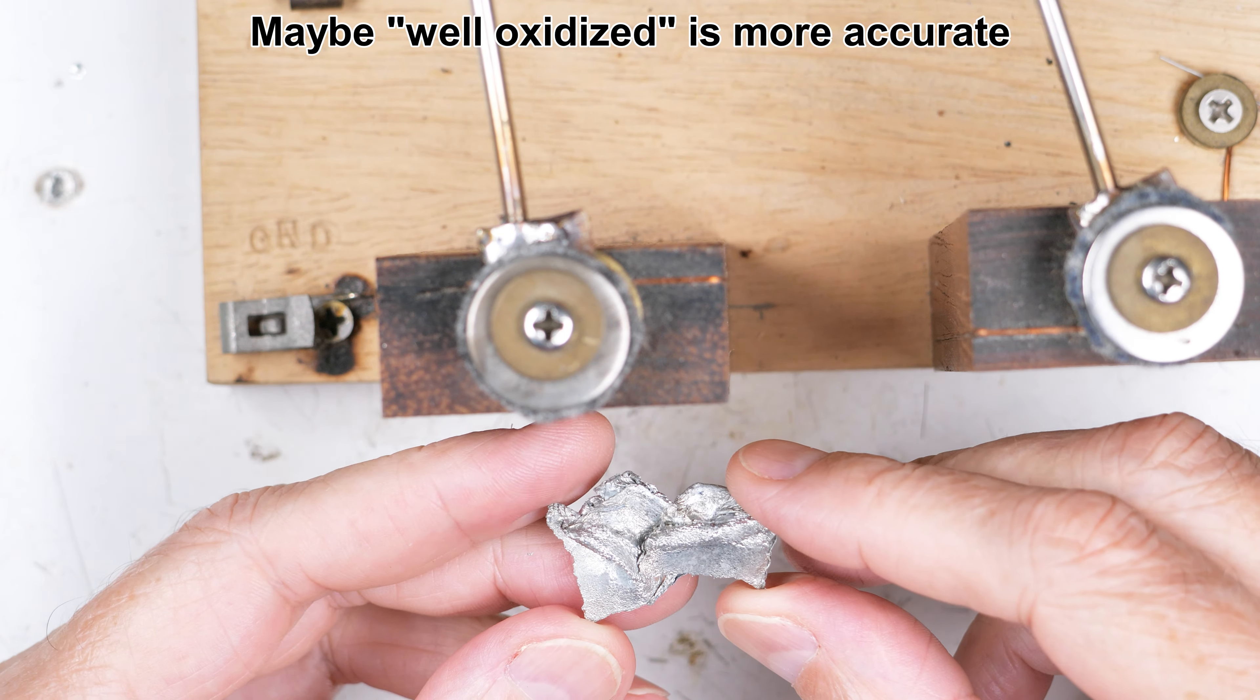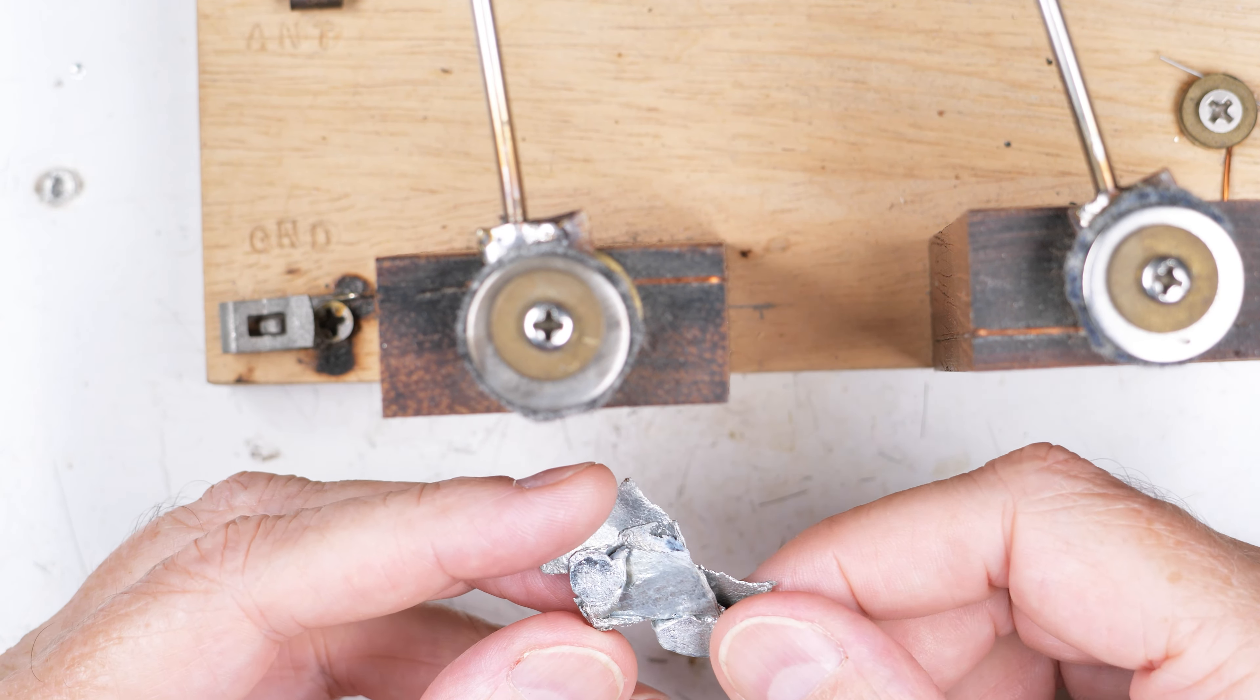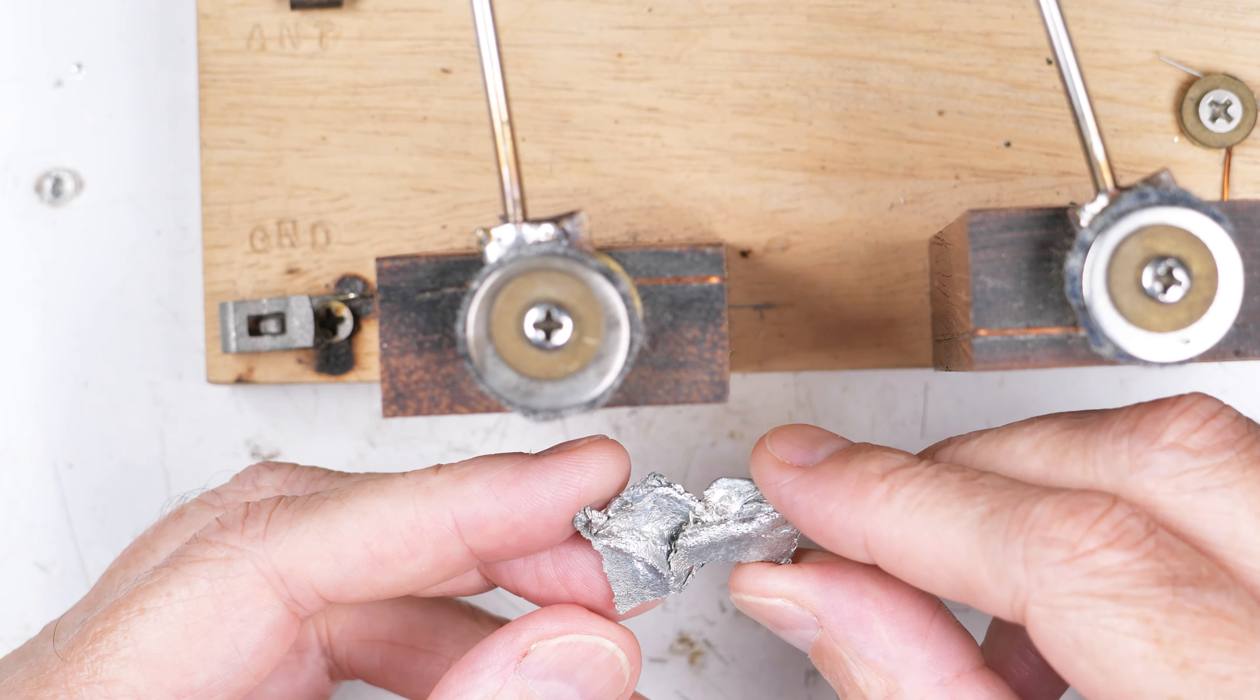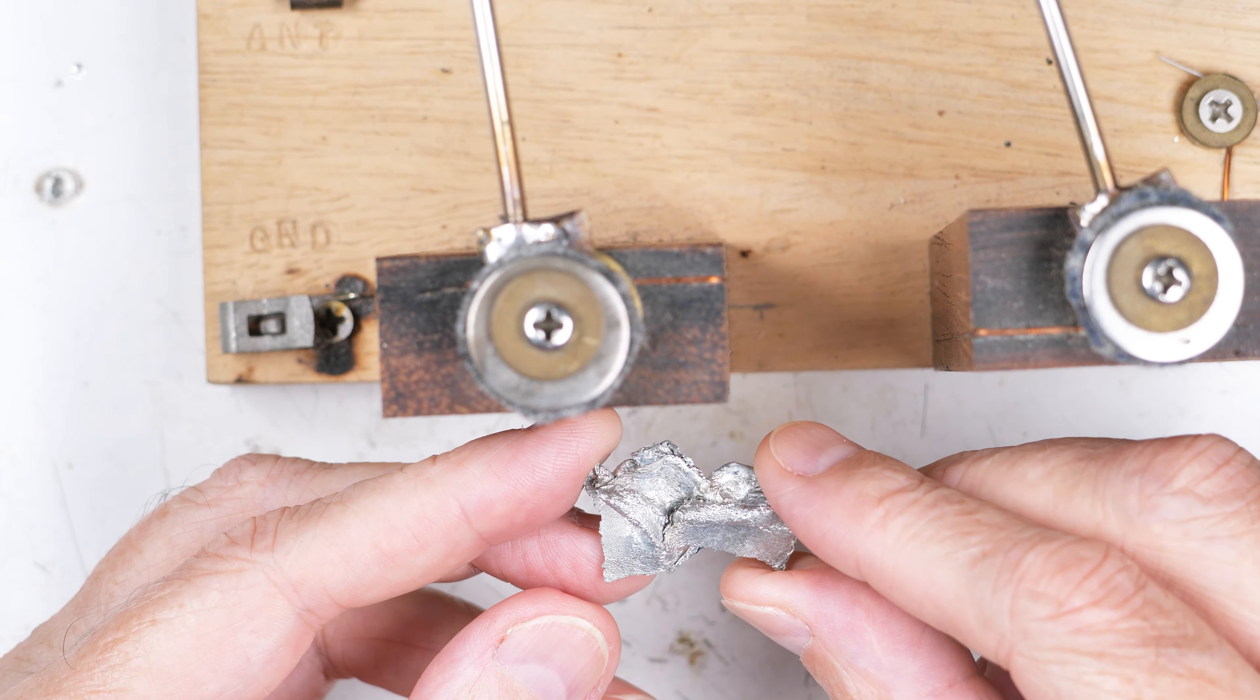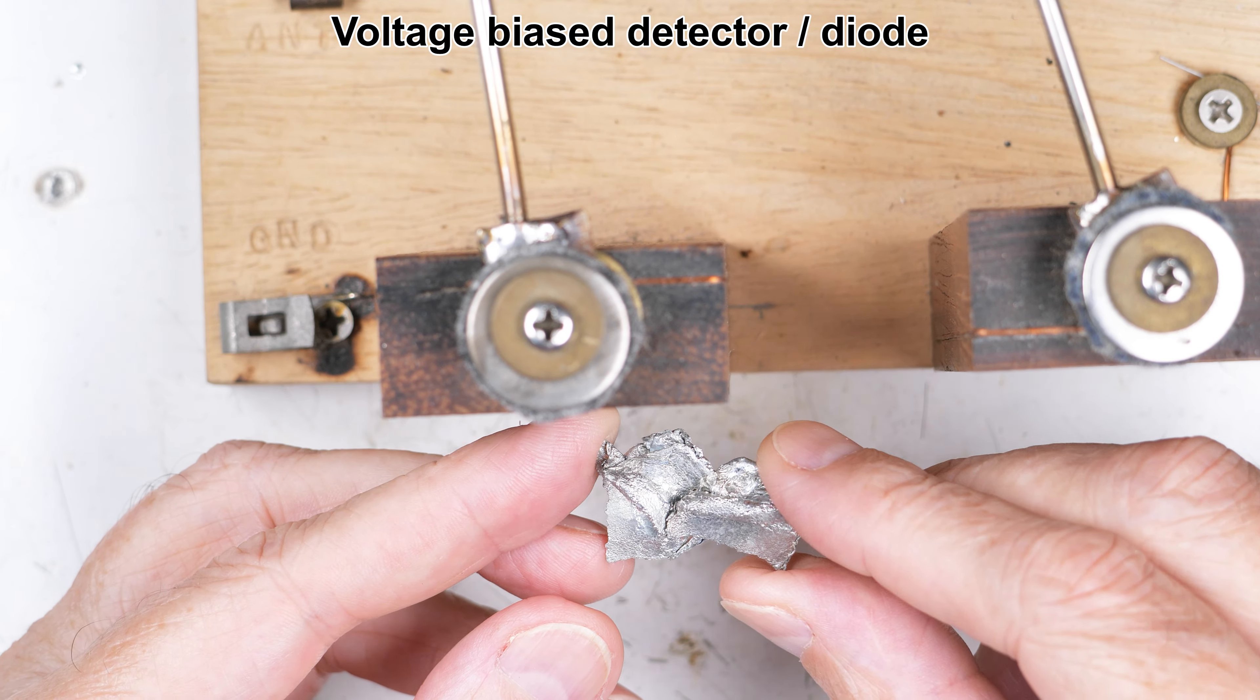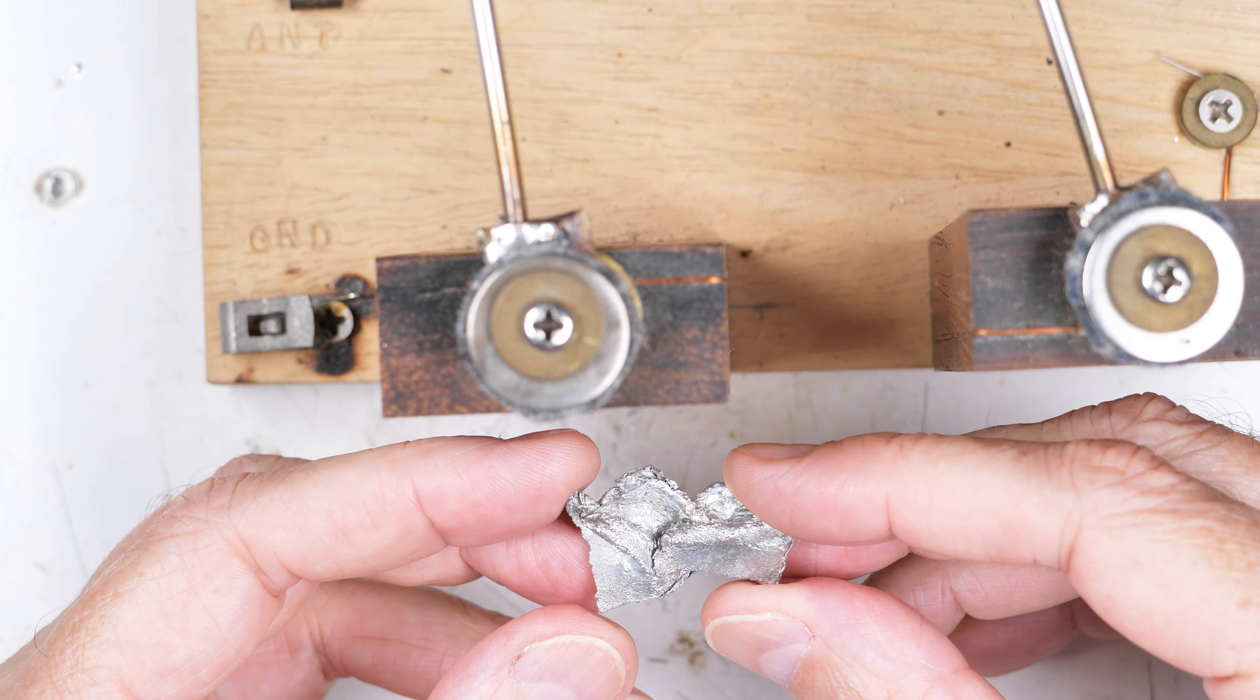Just run it through an alcohol flame like I did and turn it into a melted mess and the result was nothing. Well, not quite nothing. It is barely discernible as a detector. I have seen videos on this where people used an active detector, a bias detector, they use voltage to bias, but just as a crystal radio detector, no. It's worse than almost everything else.